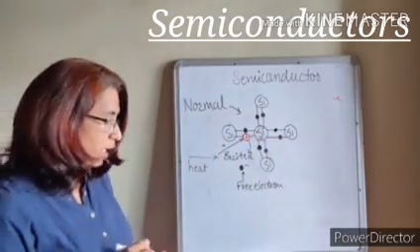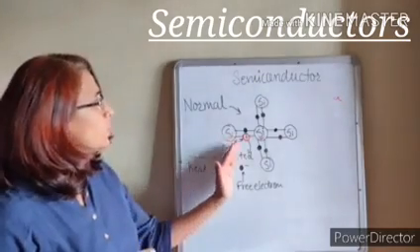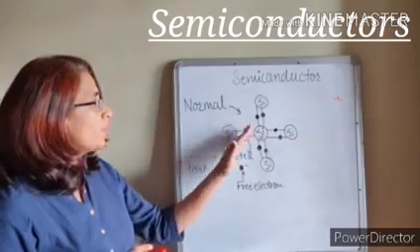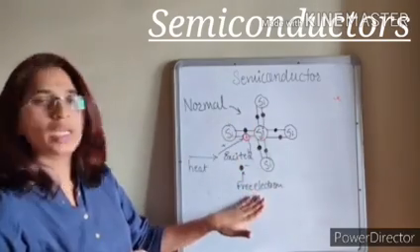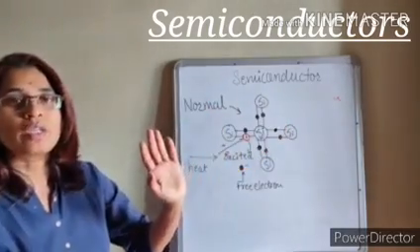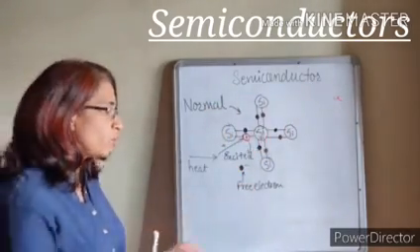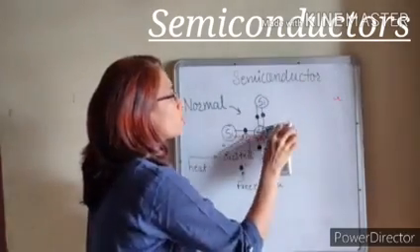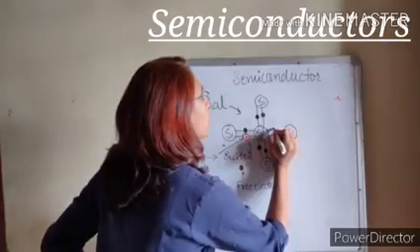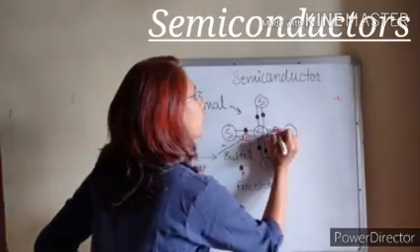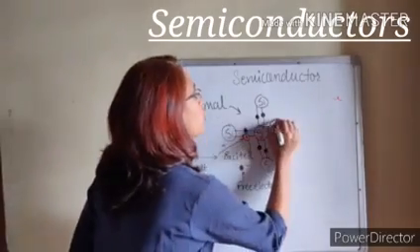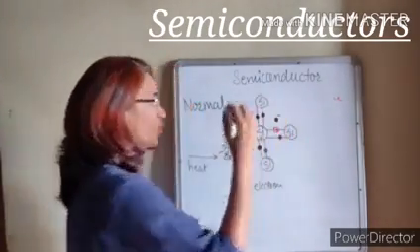So we have seen that when we supply some thermal energy to any crystal, the loosely bound electron absorbs the energy, becomes excited, comes out and becomes free. Now this free electron is ready to move in the crystal. Suppose this electron again absorbs some energy and gets free. So here is the creation of a hole with positive charge, and here is one more free electron with negative charge.